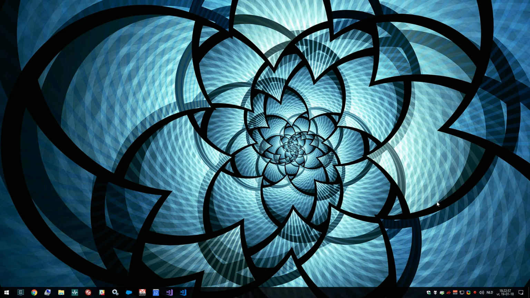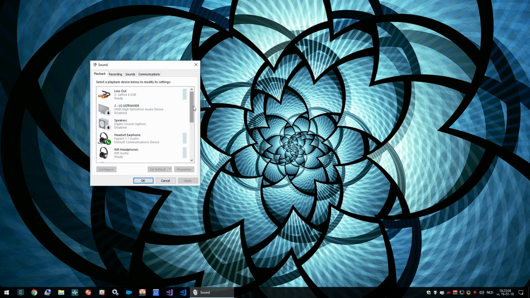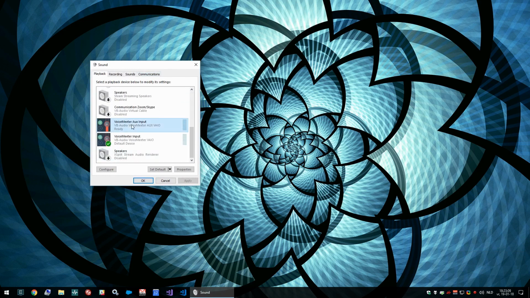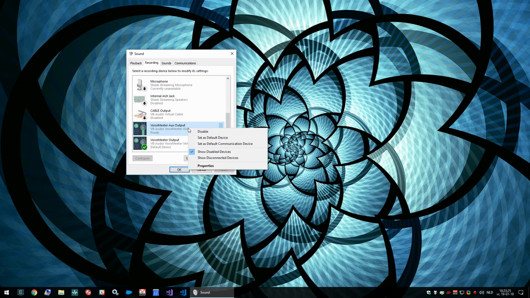I've already installed Voicemeeter, and I want the playback devices and the recording device to be set to Voicemeeter. So here's what I do. The auxiliary inputs, I make them the default communication device, and the regular input, make it the default device. And the same is going to be applied to the auxiliary recording devices.